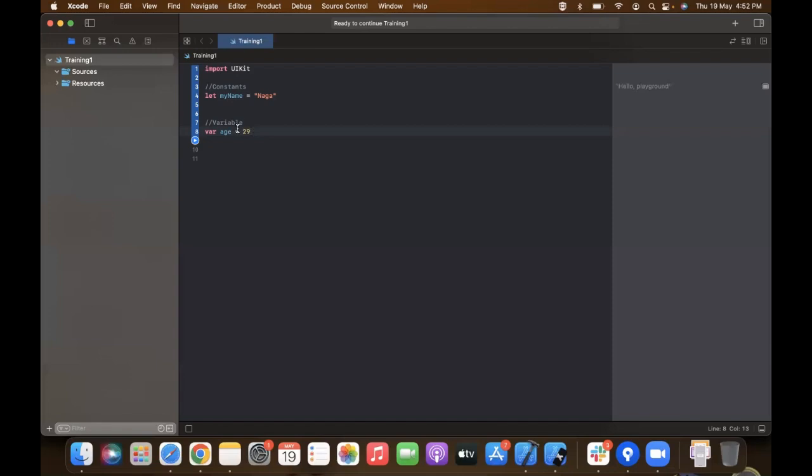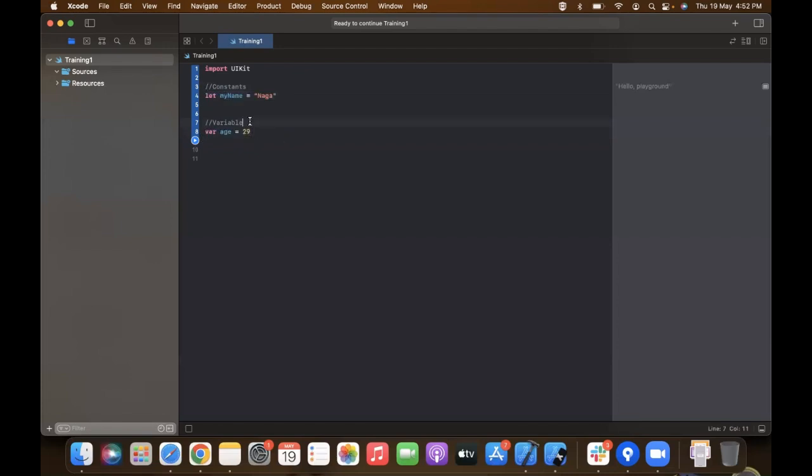So again, you can see here constants and variables. I have given two slashes before that. This is the pattern to declare comments. While programming, it's a good practice to have comments. For your understanding, I mentioned here constants, so you can understand this is the constant defined here, and this is the variable defined here.